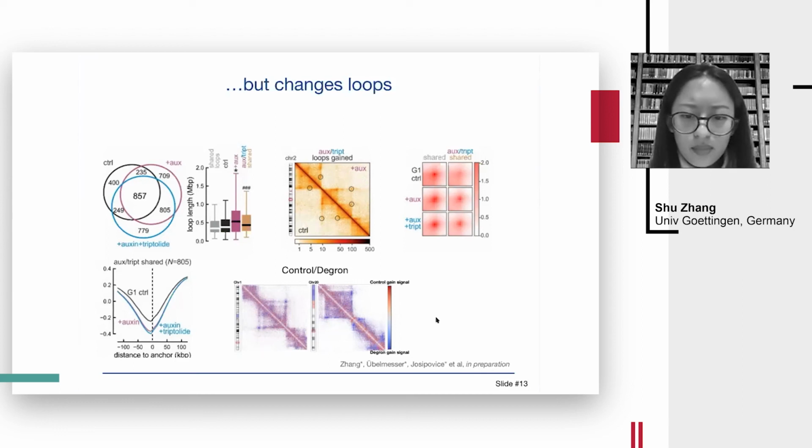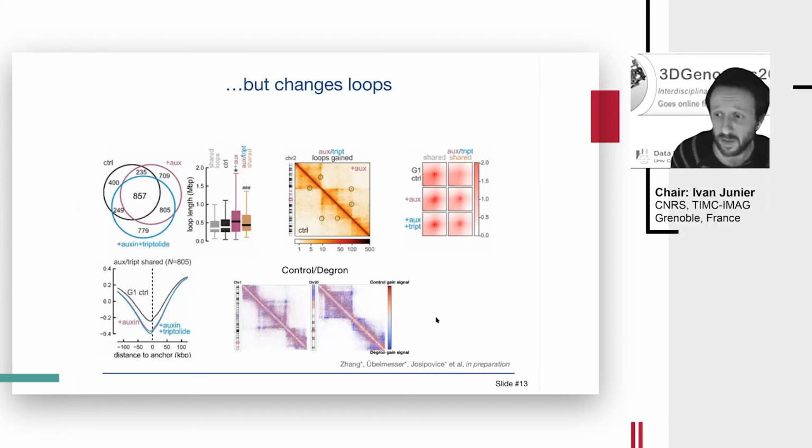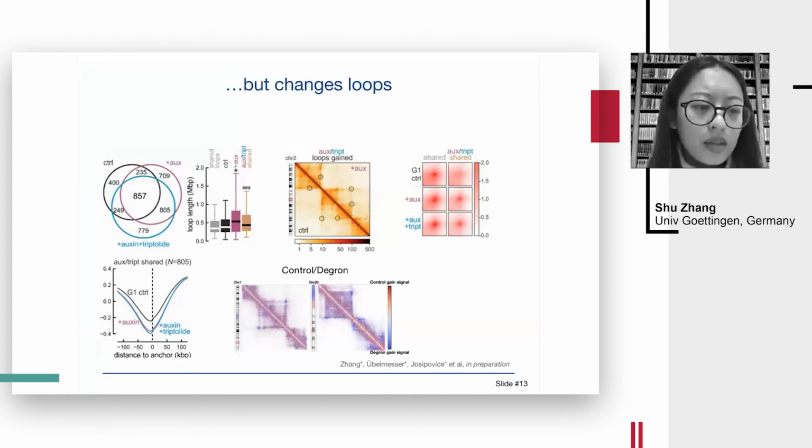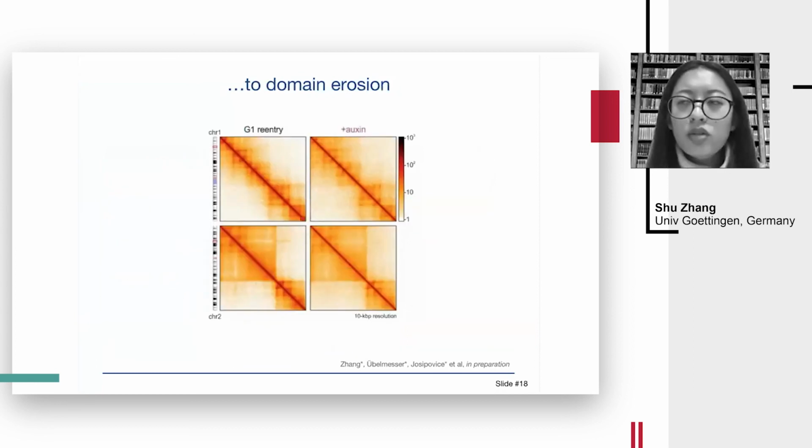Okay, so I think that we are going to stop now. There is maybe a very last question by Francesca Marchetti. In degradation, loops, stripes, and compartments are weaker. Do you observe a decrease of interactions in specific ranges of distance or at all ranges, with the exception of trans interactions? No, I mean, as I said, after re-entering G1, the degradation samples are weaker everywhere. It's not specific; it's everywhere on the whole genome and influences TADs, compartments, and loops at every level.